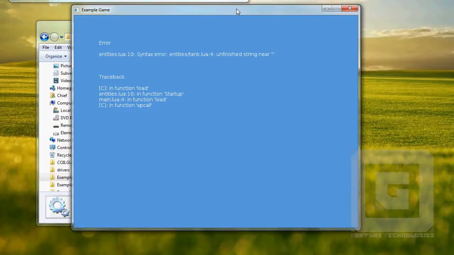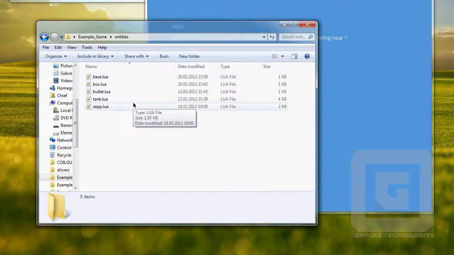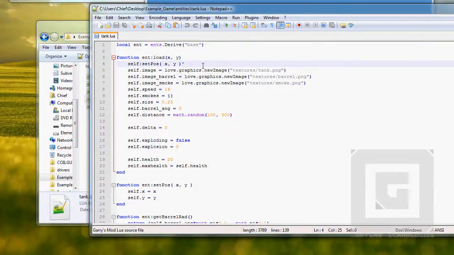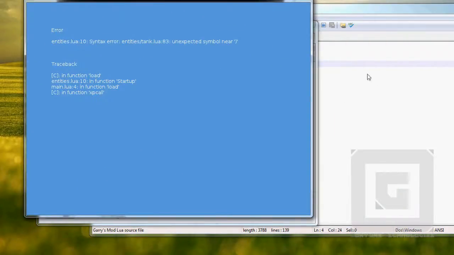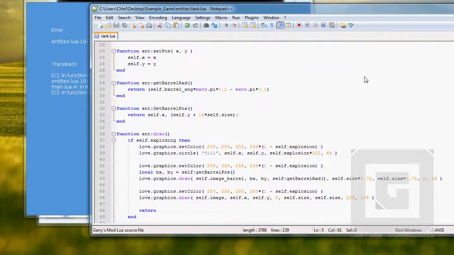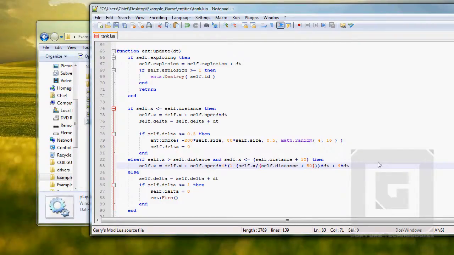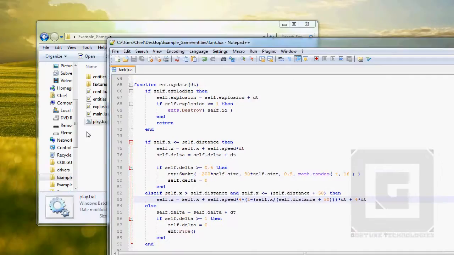An error, of course. Okay. At in the tank file, line 4. Let's have a look at that. Oh yes, silly me. Remove that little mark there. Always hit that button for some reason. Okay, let's exit and open it again and see if we get an error now. Tank 83, unexpected symbol near the bracket. 83. Oh, yes. There we go. That should do it. Control S. Let's try to run it again.